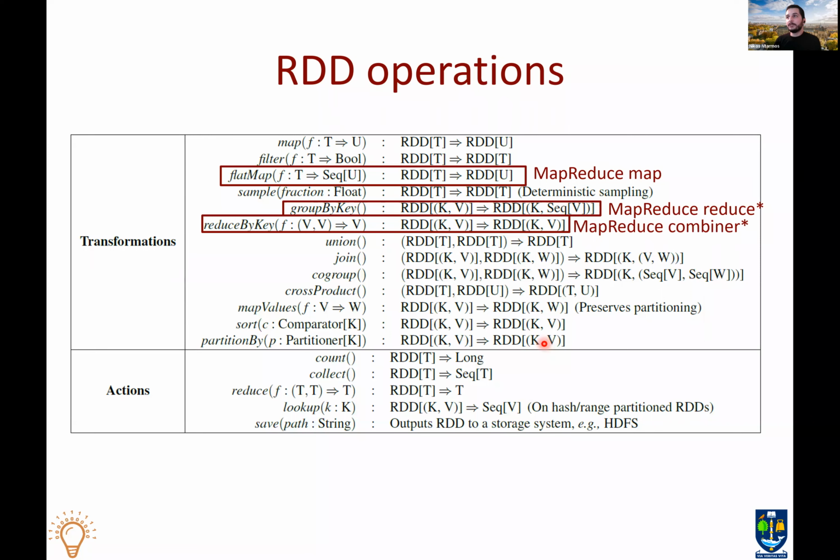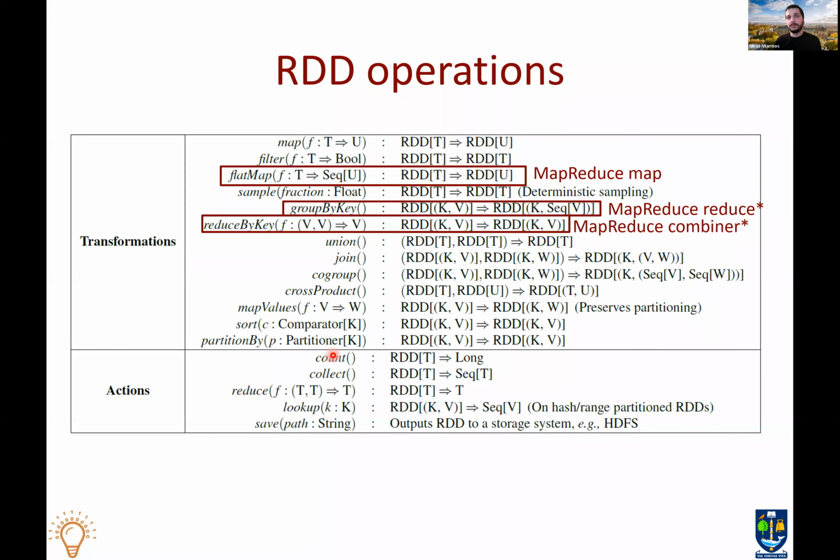Someone asks what's the difference between reduce and reduce by key. I'll get to that in a minute. These are all transformations. There is also an aggregate by key, which is missing here. Aggregate by key is quite close to reduce by key in logic. But then we have these actions, and you see what these actions do.